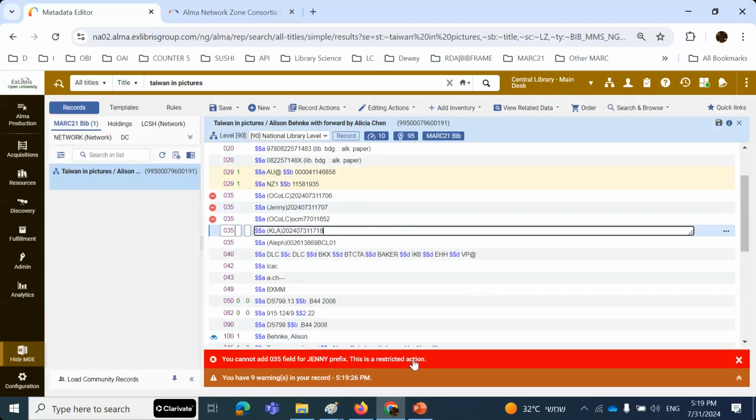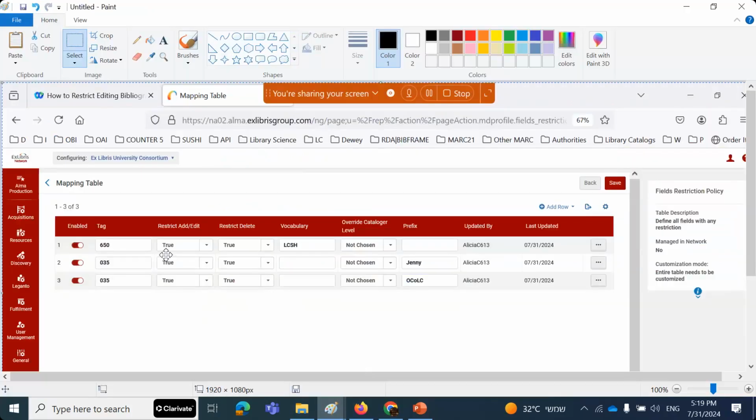This is a restricted action. So I have the field in there because it was added in the network zone, or perhaps by someone who did override, but I can't add it there because we have in our definitions that with that prefix, it can't be added, edited, or deleted.